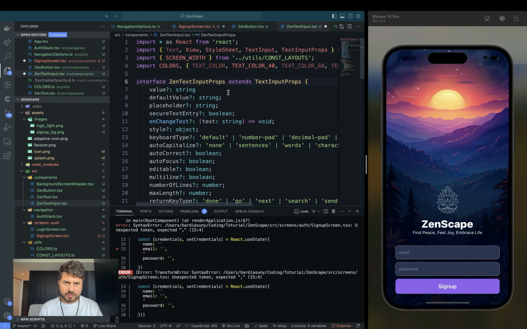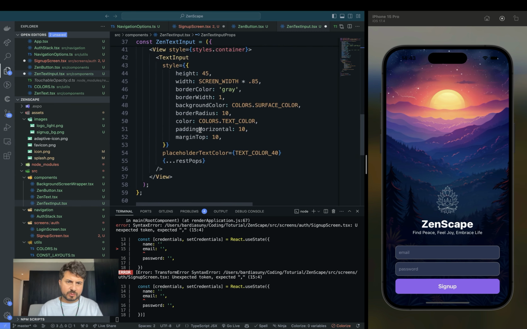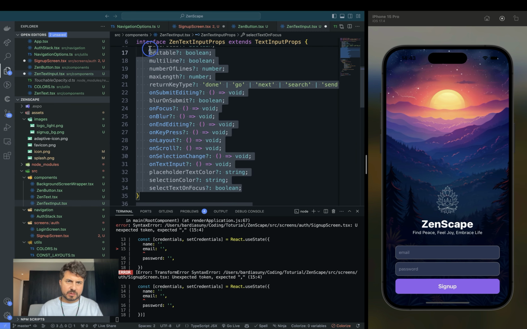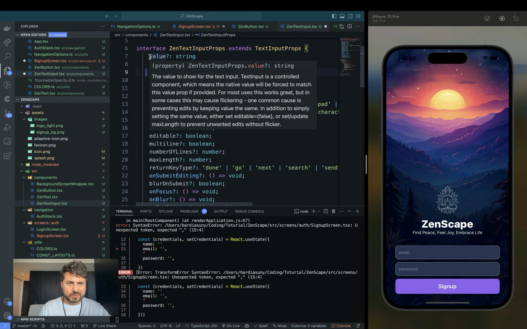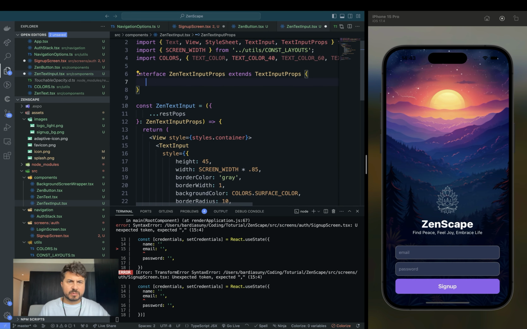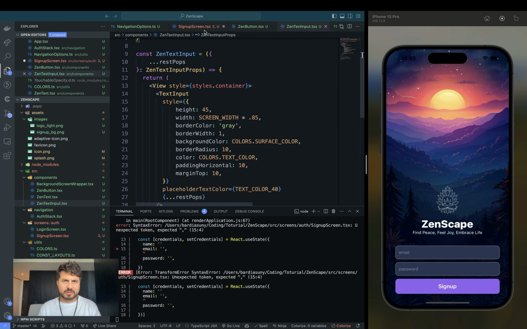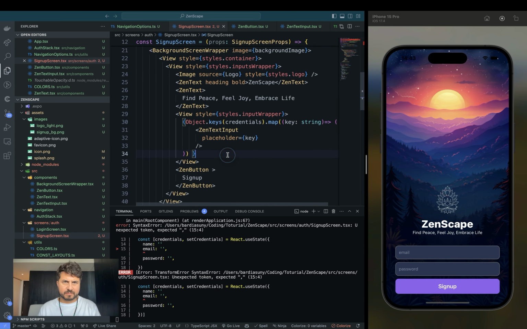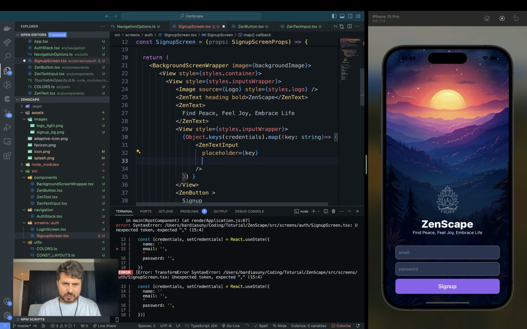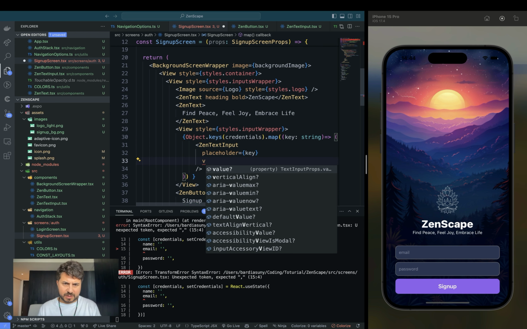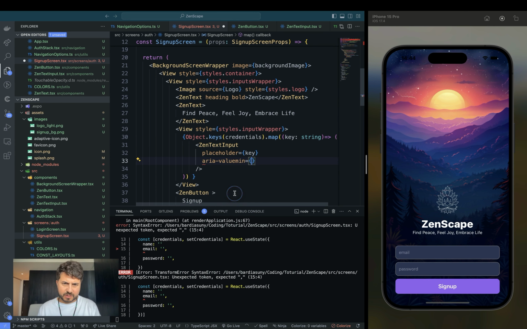Yeah, text input props, and it would handle everything else that I just added here. Basically none of these are required, and you don't need anything. That's it. So here, if you see the text input, now we have, say, value, everything would be available.